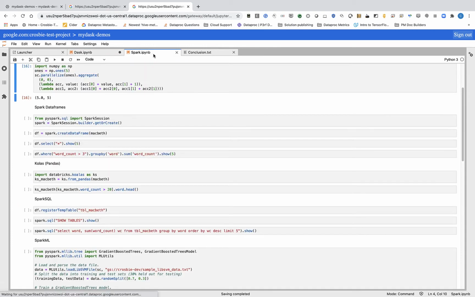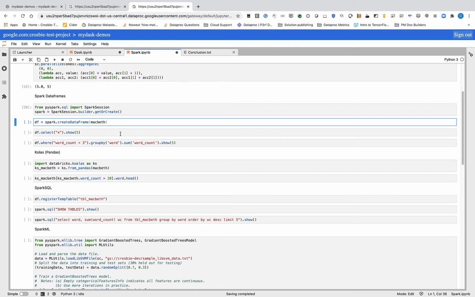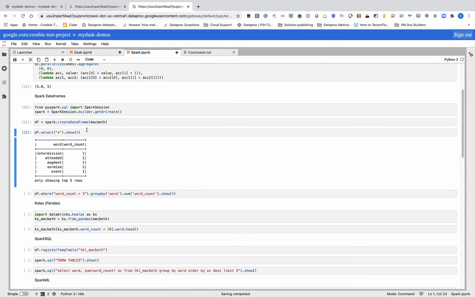Looking at that in Spark, Spark DataFrames. This is where I'm going to set up that Spark session that I talked about before. I just create a data frame off of that same pandas operation. You want to see what it looks like. Here's the operations that I'm doing in a PySpark environment.